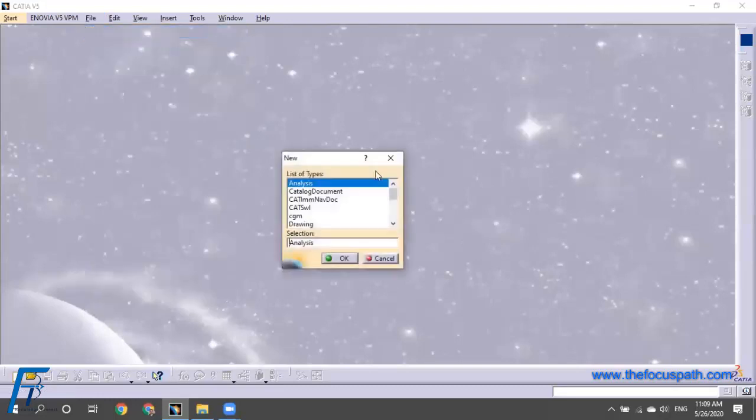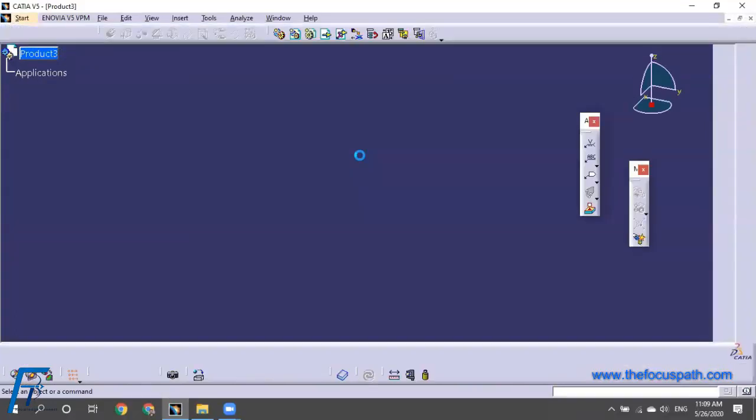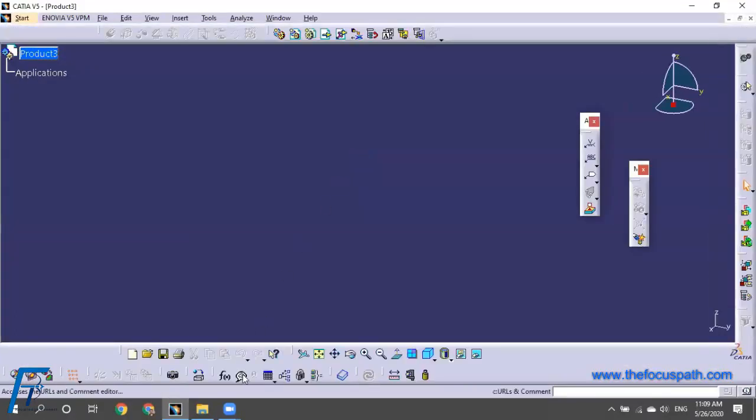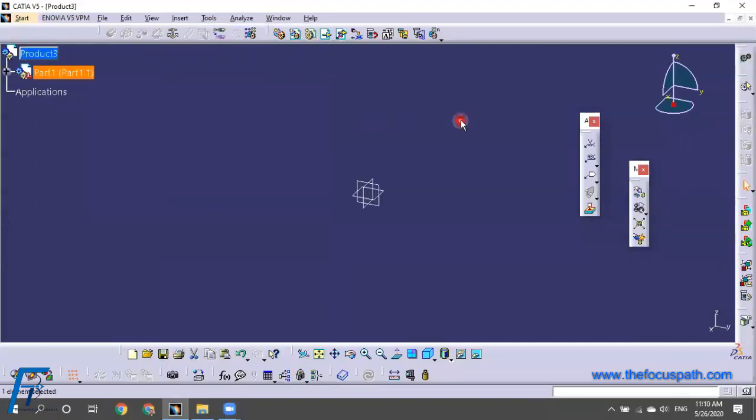Go to File, New. I just told you already, but I'm going to give you a clear insight. Product, and I'm going to insert assembly design. In assembly design, I'm going to use a new part. I'm going to use a new product. Insert a new part in this one.